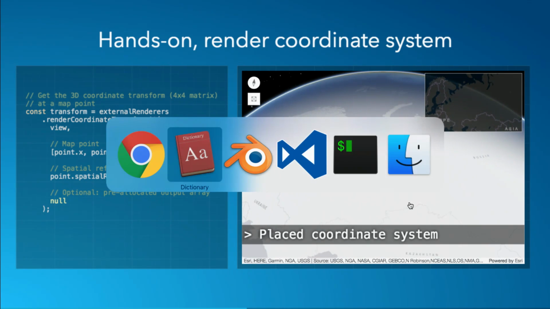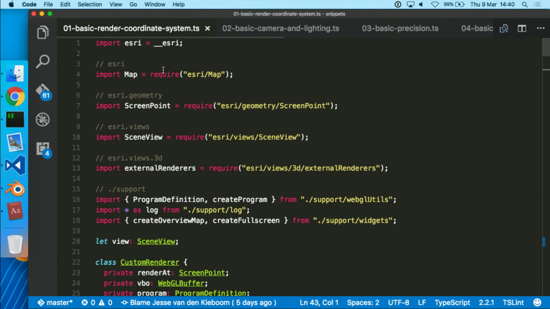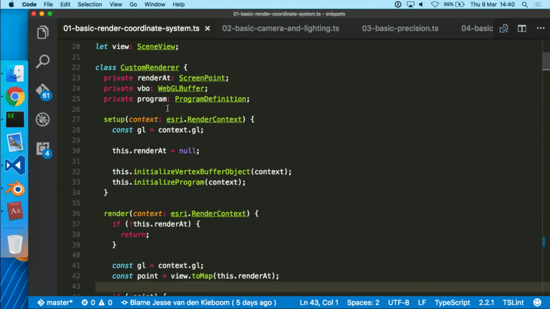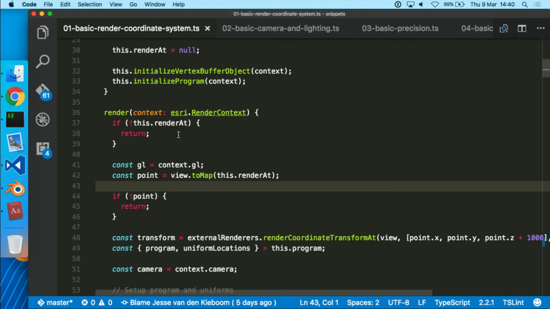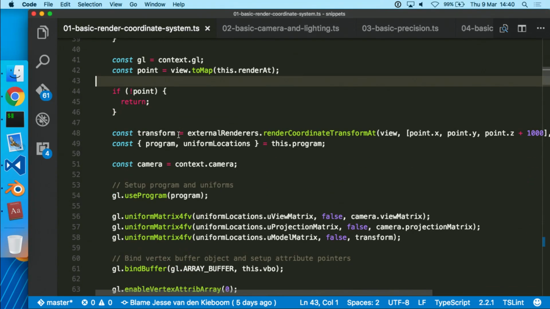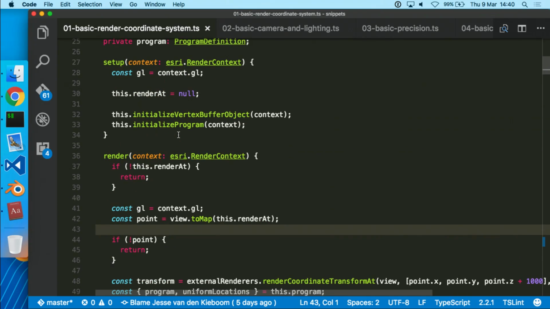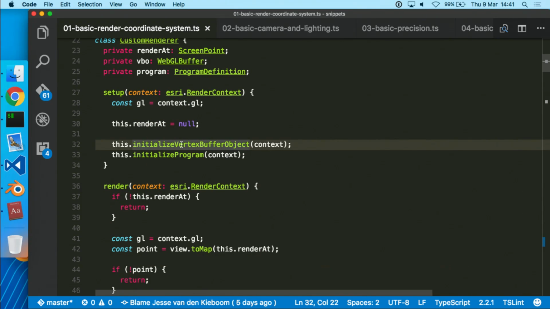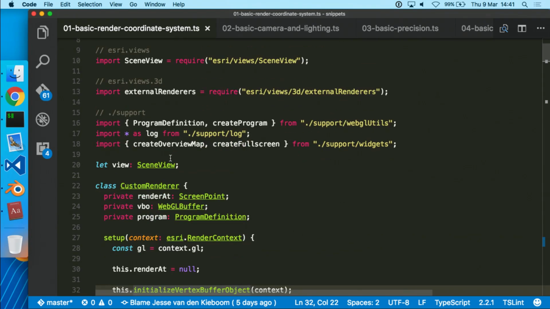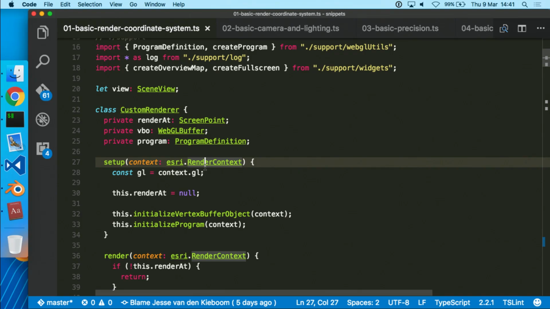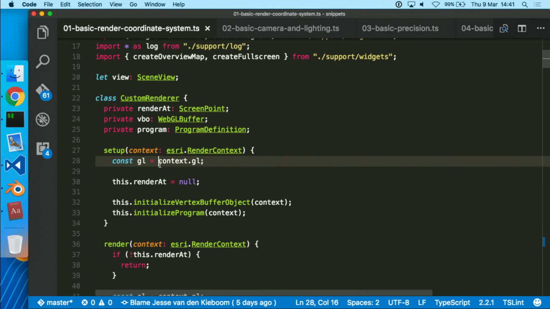So if we look briefly at the code for this, I'm going to spend a little bit of time just to explain how the structure of this is. This is going to be some basics, and then in the other parts to focus more on the differences. So first, let's have a look at just initialization. This is my custom renderer, it implements this interface, has setup and render methods, gets the context. This is implemented in TypeScript. If you're not familiar, that's okay. I'm not using very complicated things. You can also look at the JavaScript after if you're not comfortable with this.